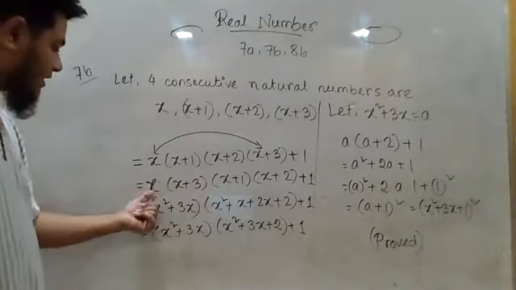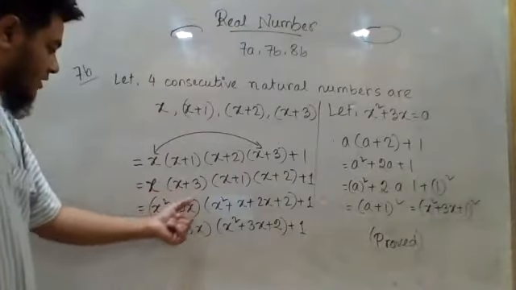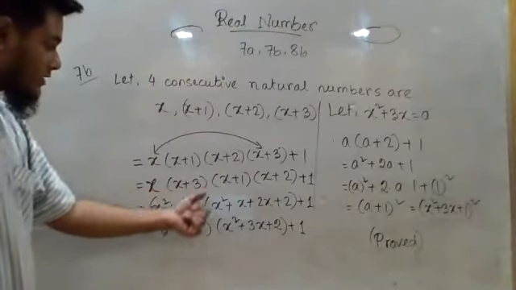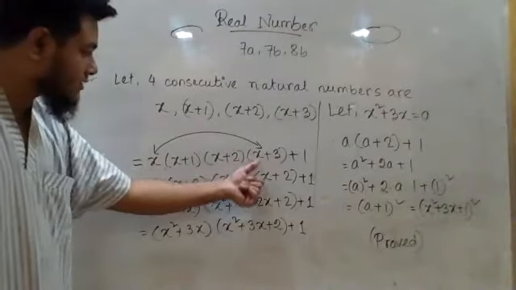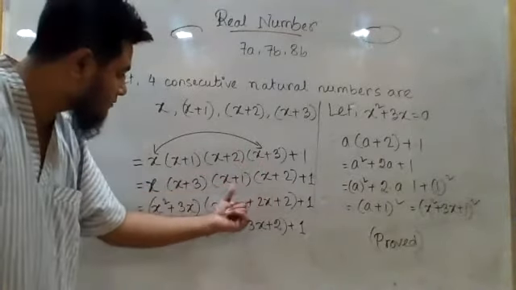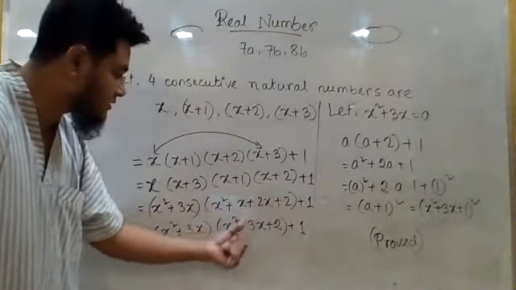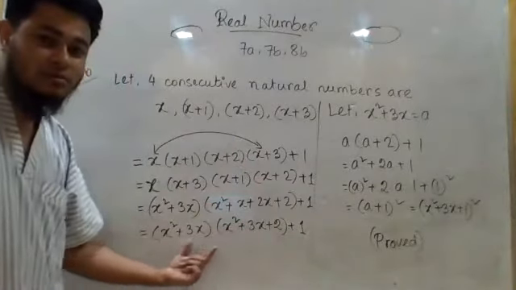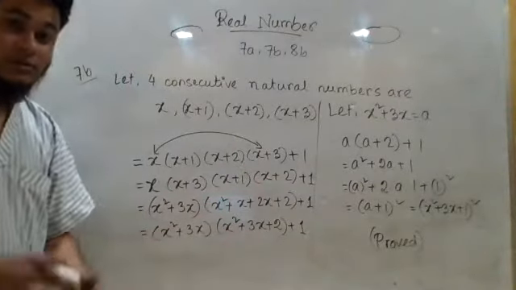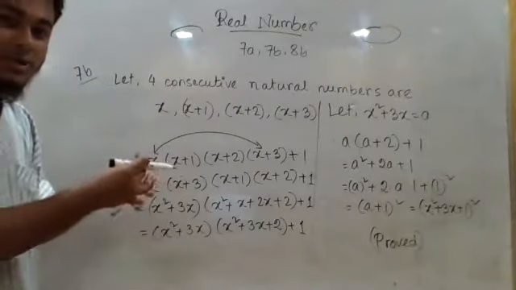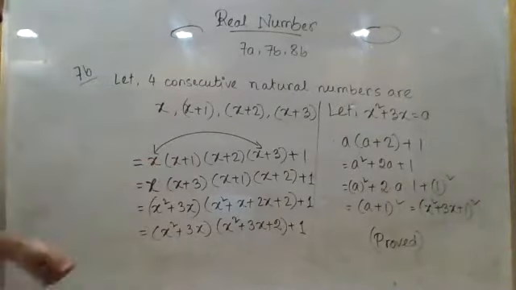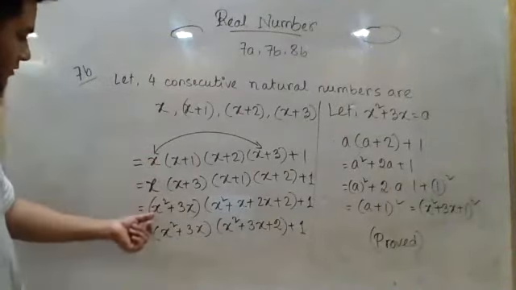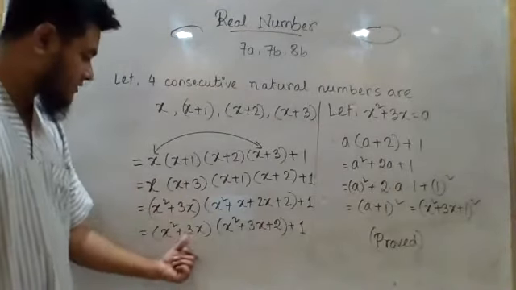If you see, if I multiply it, it will become x square plus 3x. And here also if I multiply, 2x plus 1x, they both will become 3x. So x square plus 3x, x square plus 3x. So this is an indication that I have to multiply in this couple. Okay, so I multiplied: x square plus 3x, and here also x square plus 3x plus 2.